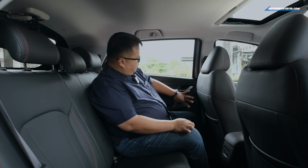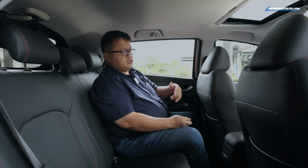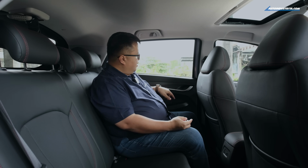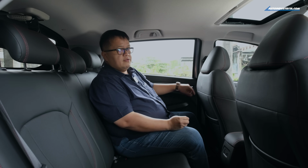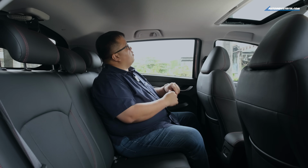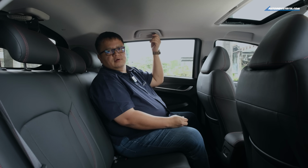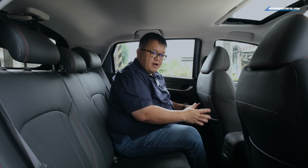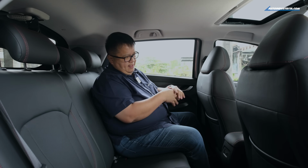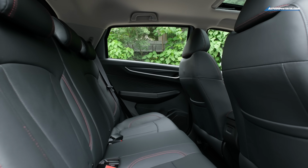I like what they did with the door cards. Yeah, again, it is a bit plasticky compared to some of the other models in the Geely lineup, but compared to its natural competitors, this is perfectly fine. But I like the hockey stick theme here, the silver there, power windows, speaker down there. So really, it's all well and good. Grab handle here with a folding, I guess, coat hanger hook kind of thing. But yeah, it's a fairly good rear seat for the class, but really it's in front where I think a lot of the best bits are. So let's go up there.